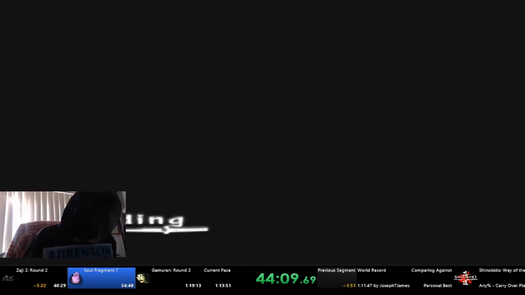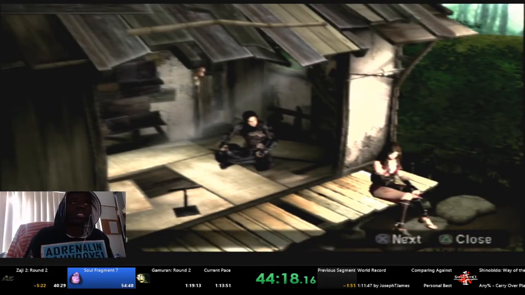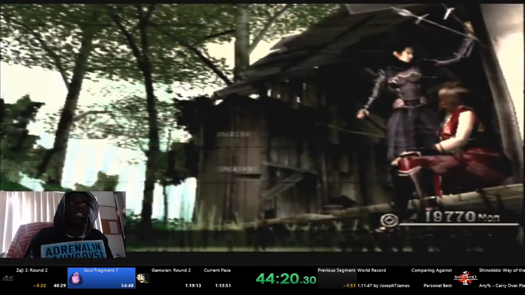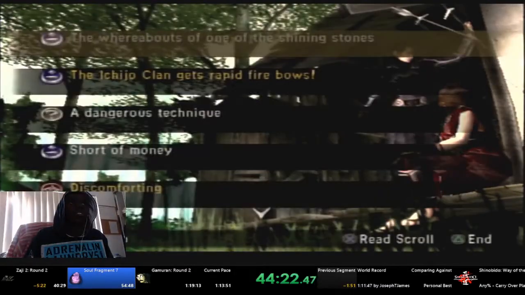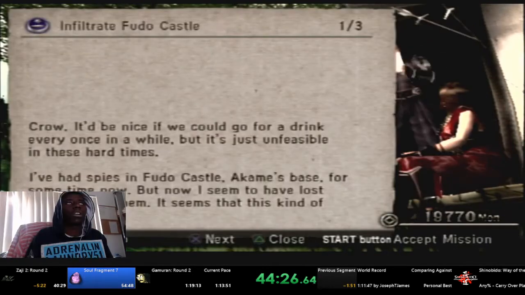All right. So now, the next mission that should be offered, either by Ichijo or Kame, should be to find the 7th soul fragment. Let's go check out letters just to see what it says. So that's Ichijo, who knows where it is. And we need to infiltrate Fudo Castle to get it.